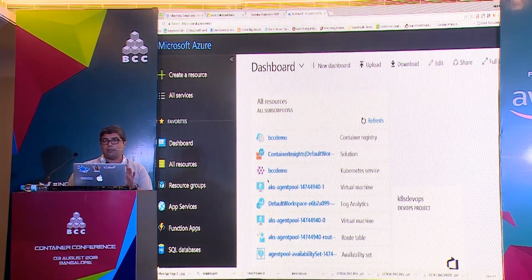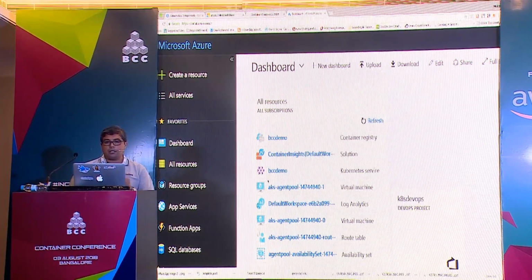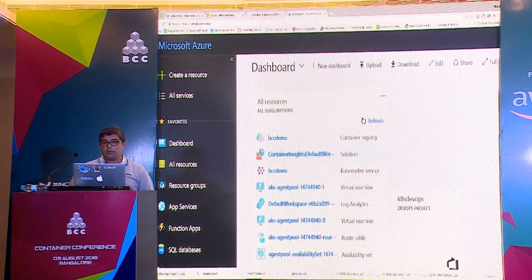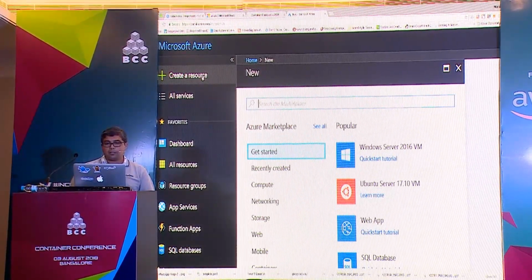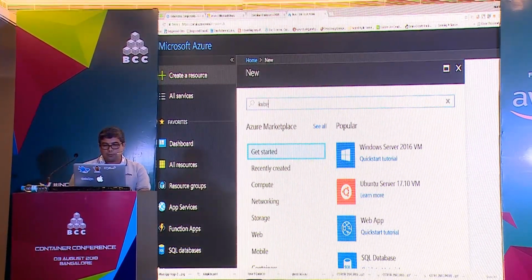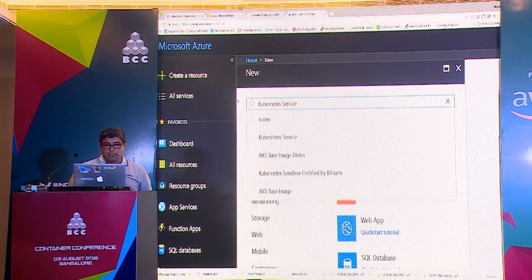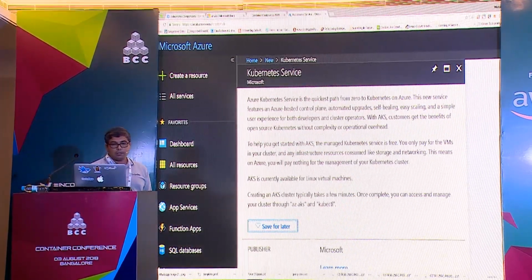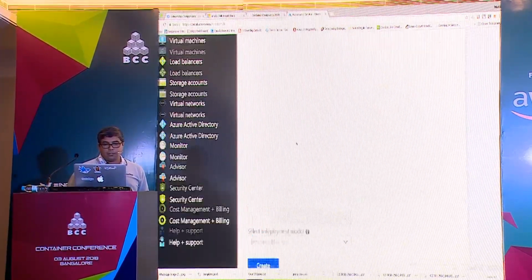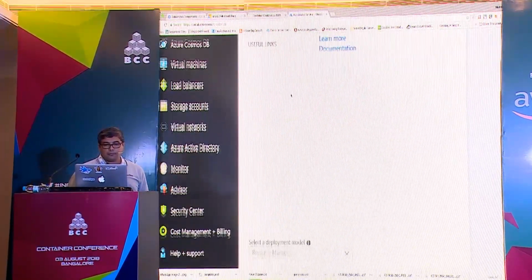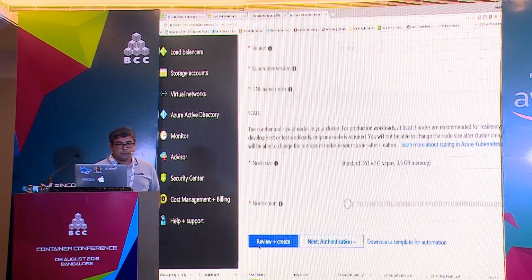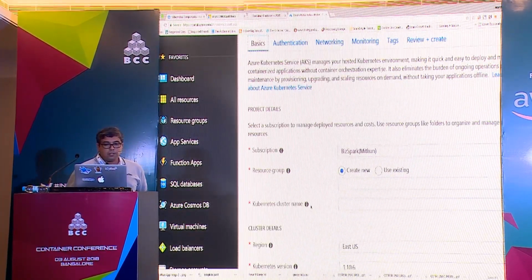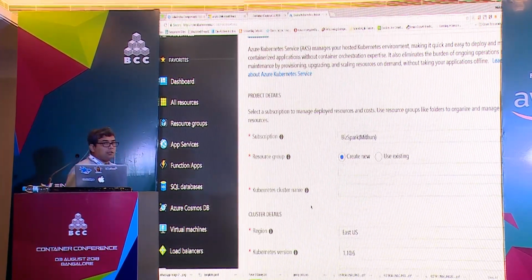So that's the sample. It's a very simple application, so I'll actually have deployed it already, but I'll tell you what the experience is like. It takes maybe 10 minutes to set up the cluster, but we don't have so much time to do it from scratch. But if you were to start off with Azure, you would start off choosing a Kubernetes service from the templates available. So essentially, it's pretty simple.